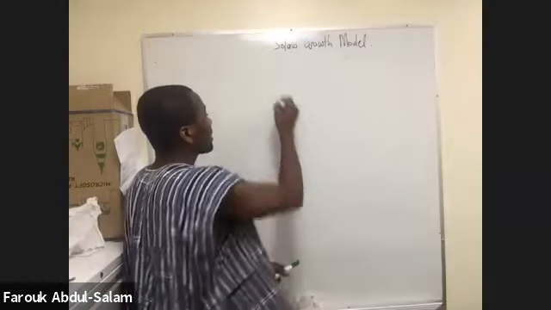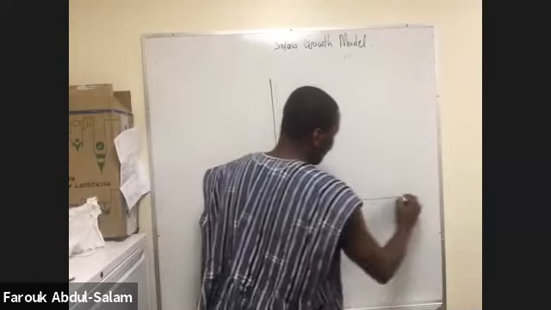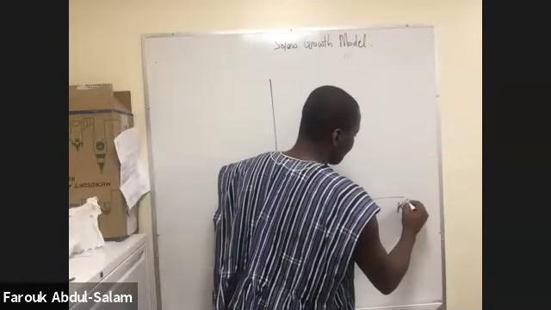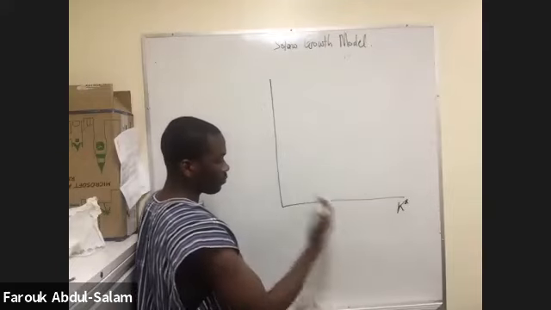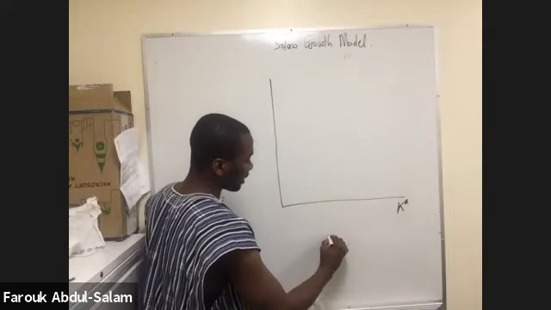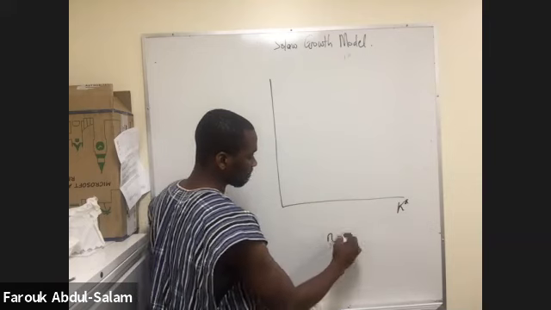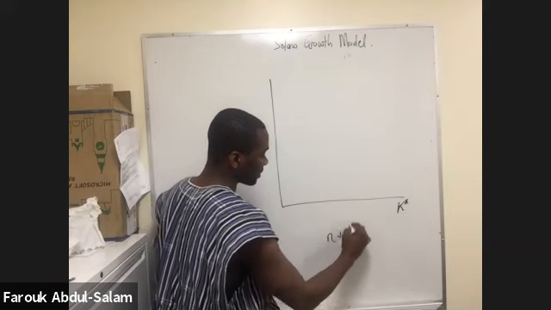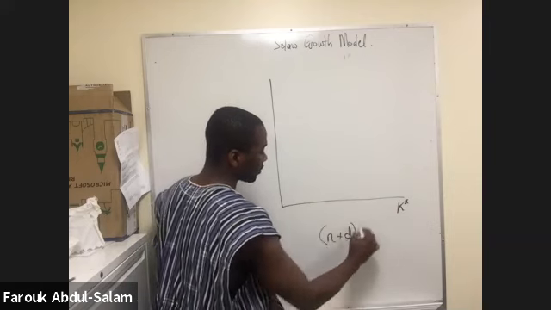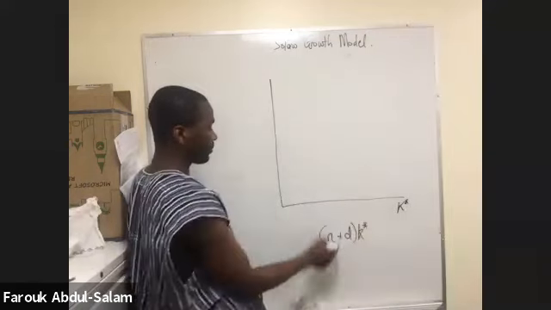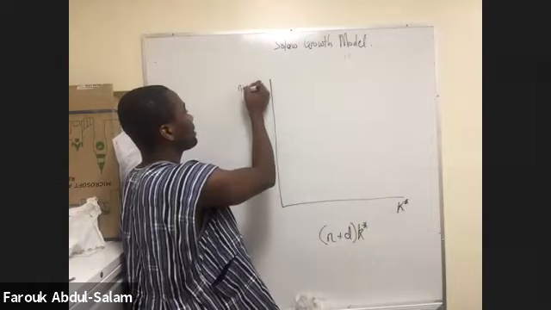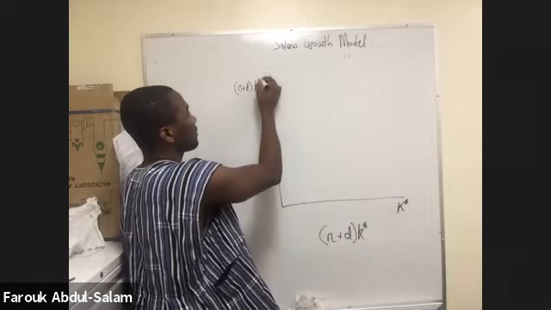So we have this guy here. This is a function of K star. And coming back to Alex's question, on one side of the equation, we had N, which is the population rate, plus D, which is the depreciation rate, multiplied by K star. It is a function of K star. So I'm going to put it somewhere here, where N plus D is a function of K star.